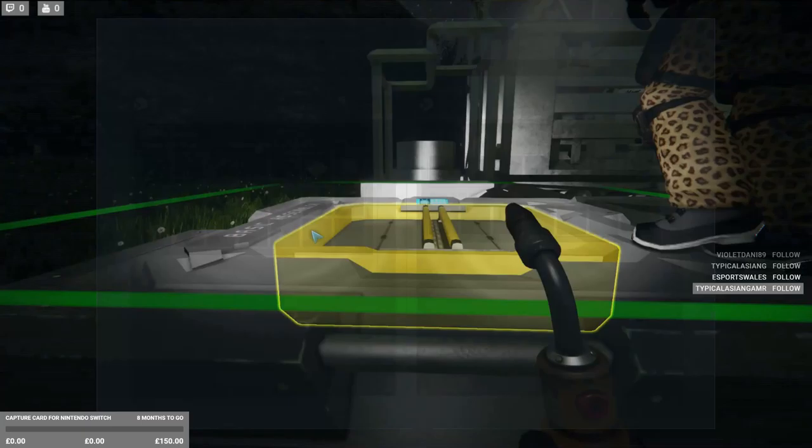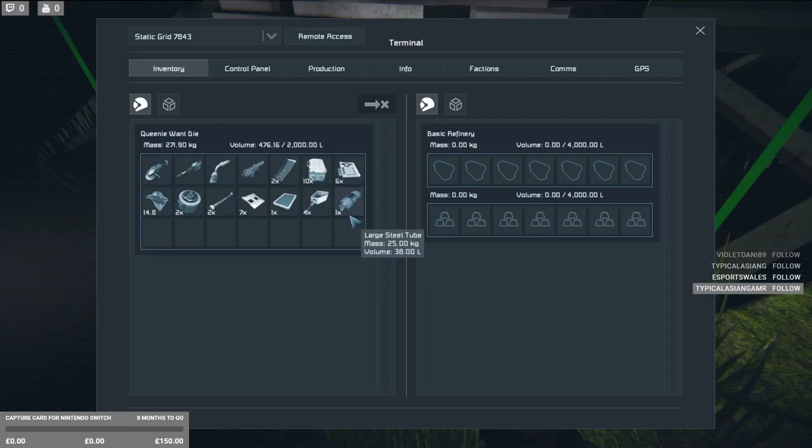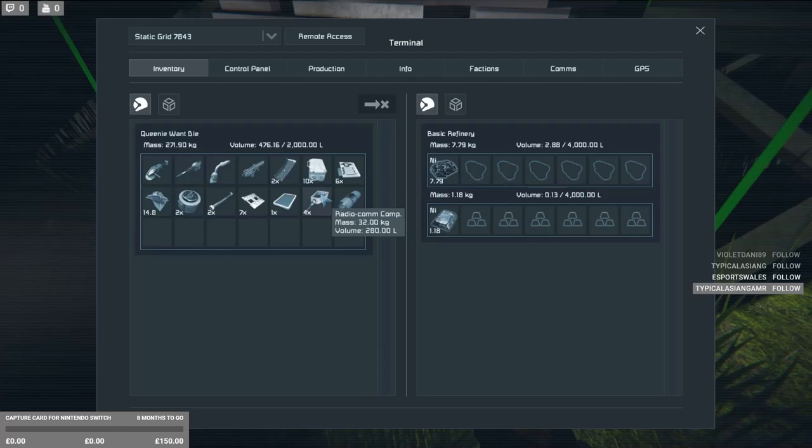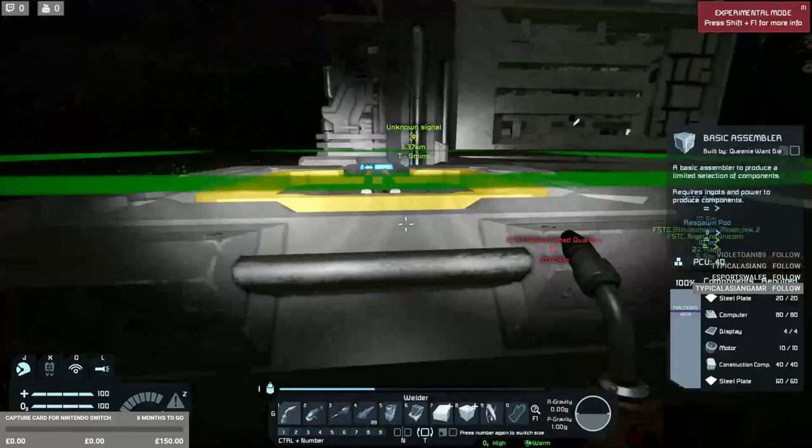I need so much steel plate. Yay! 20 more steel. What is functional now? Oh yes, which means I can put in this nickel. Can we put rock in this? Yeah, 100% nickel. Alright, we can stop using this. Hopefully it is 100% nickel. You're right, Vlad. Oh, nickel.